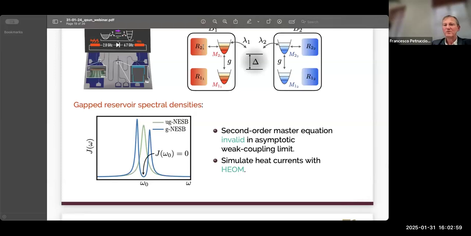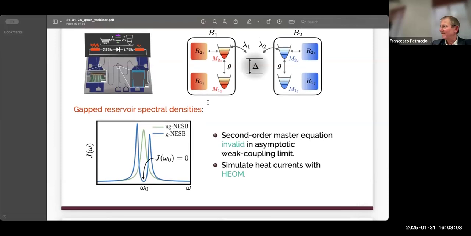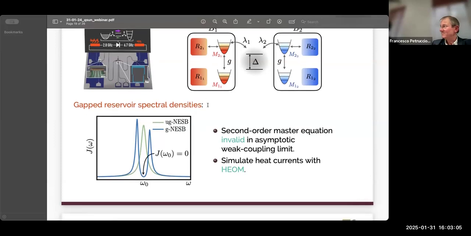You mean if this is no longer ohmic? I'm not 100% sure. Well, the reason I assume them to be ohmic is because it complies with the basic model where you usually assume ohmic spectral densities. But also, in that case, you can show that it's possible to derive an analytic expression for this spectral density, which makes it easier to see this type of gap feature.